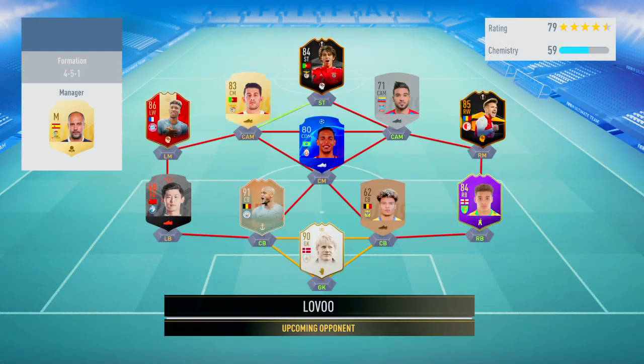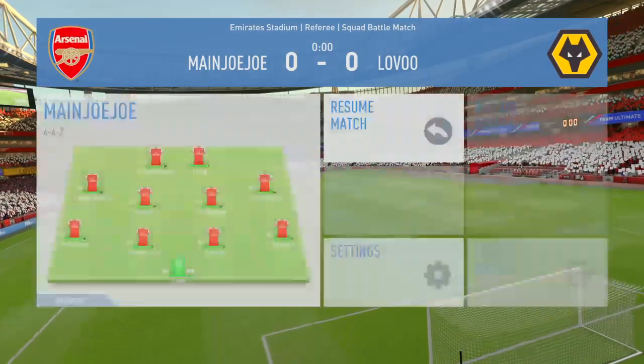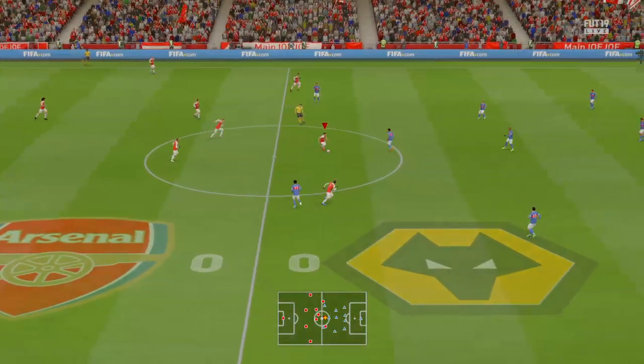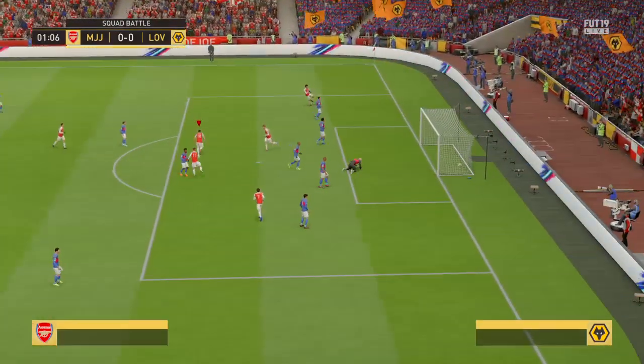Here we go. Right, I think our right wing is going to be very happy because they're facing a 60 rated right back at left back. So I'm sure that whoever our right mid is, I'm not sure, Juan Mata will be very happy to run down the wing and score. But we've got to get a Peter Spankle first. That was quick.